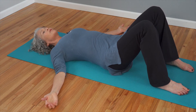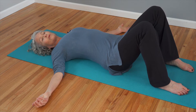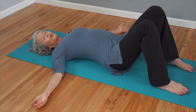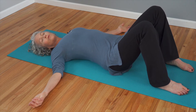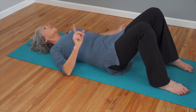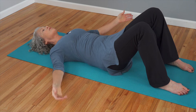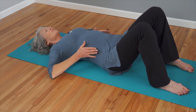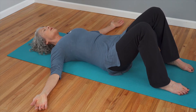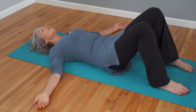Again, inhale and arch. Stop at the top of your range and press your opposite shoulder down — you might have to think about this, it's not your brain's habit — and slowly melt. One last time: inhale and arch, softening the belly, contracting the back, and slowly melt back through that diagonal to neutral. So you've gone into the side your brain habitually goes into, you've gone into the other side, and now let's see if you can recalibrate right down the center. Inhale and arch, keeping both sides of your waist long, belly is soft, front is open, and slow-motion melt right down your spine like a string of pearls. Have you succeeded in recalibrating your pelvis?